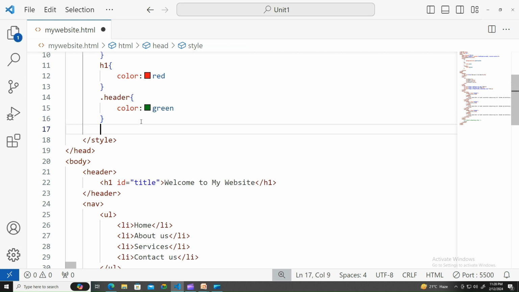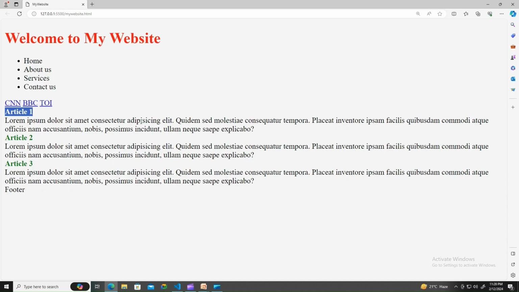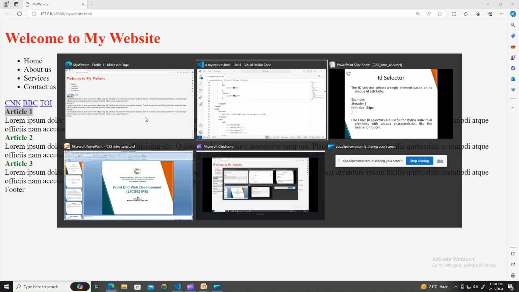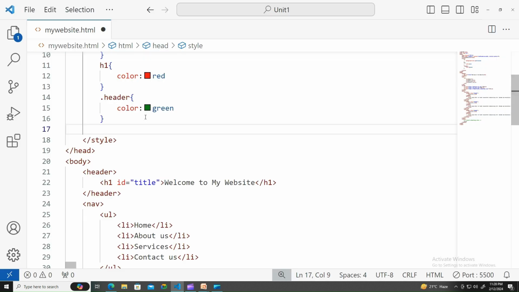ID, class, all these are selectors to identify a particular element. Now I would like to identify an ID with a title and color it. The background color for the title should be something different. My title is already in red, so let me give some yellow color to the background of my title. How do I select the ID?